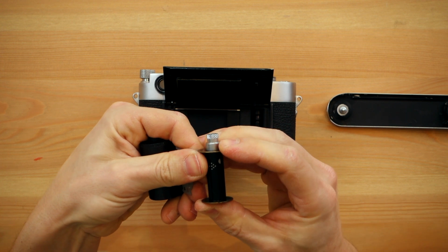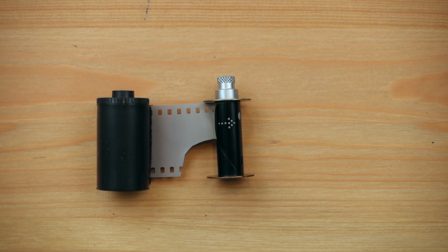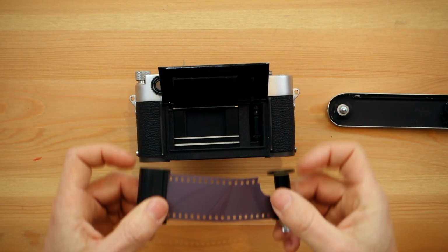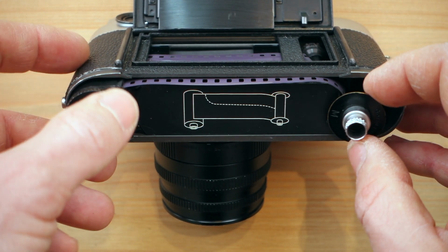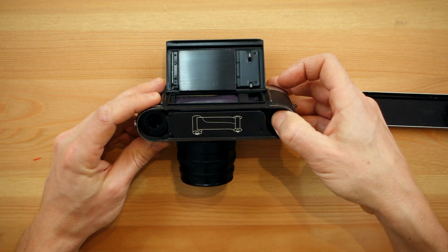And now you see that little arrow that turned grayish because of the film emulsion, and that's loaded. So you turn it around, you push it inside, make sure the film goes in through the little slit it has for it. You push the take-up spool inside, as you see here.